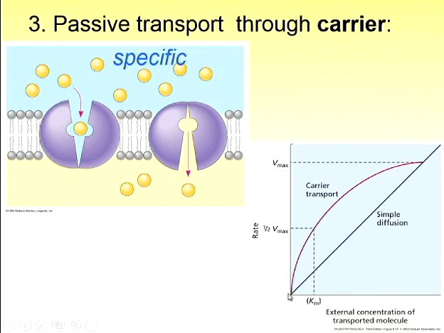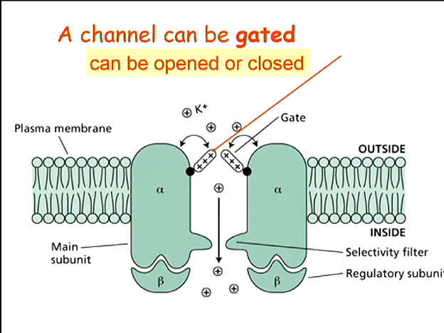But the carriers, they facilitate the diffusion, as you see here. At low concentrations, they can make it happen faster than a channel, but it saturates. So at some point, all the binding sites have a substrate bound, have a solute bound already. So there are these yellow balls in every binding site, and then you can give more substrate, but it's not going to help because the carriers are all busy. So this is an indication, if you see this kind of uptake rate curve, that the protein has a binding site, and that also gives it more specificity, because a binding site can be specific, like a lock and a key. So that's a carrier.